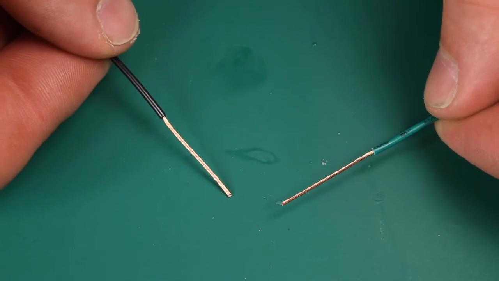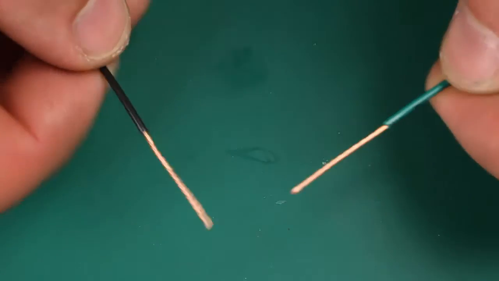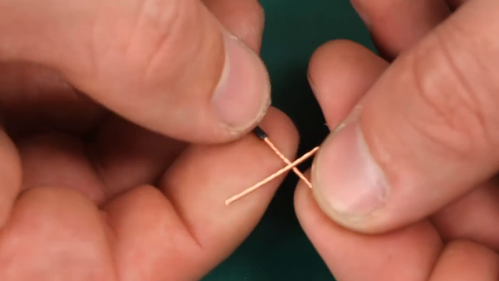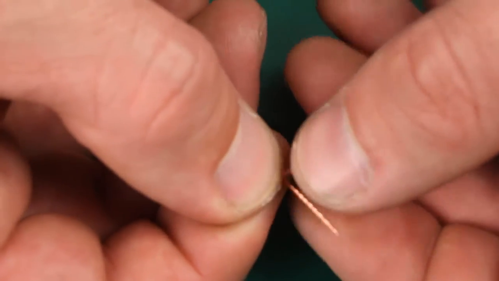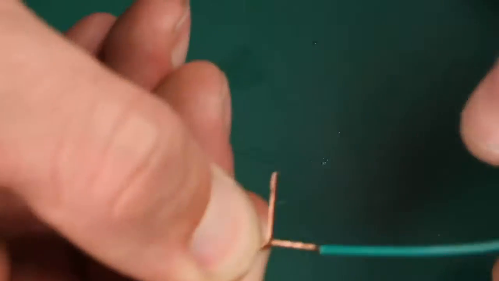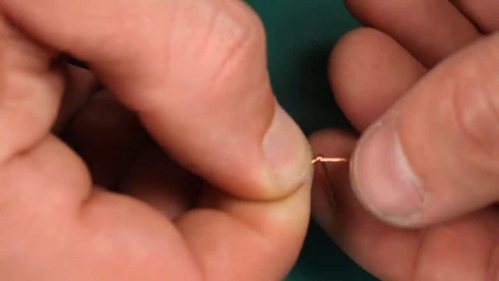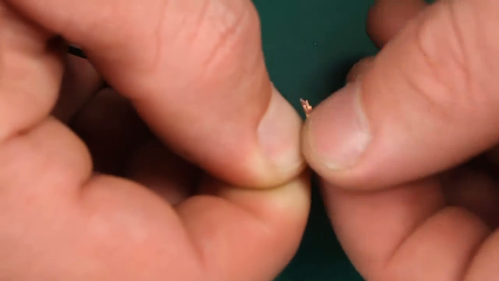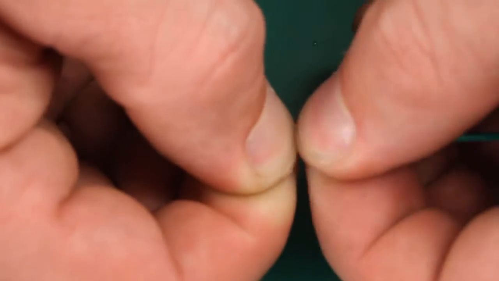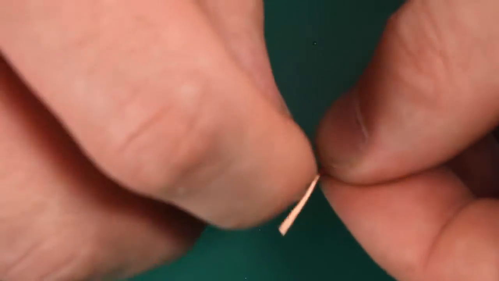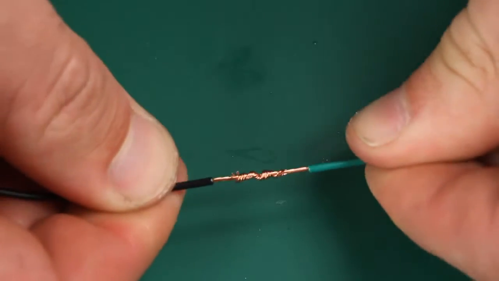So you strip both of your wires twice as long as you need them to be. Then you put them over each other like so. Then you bend your first one down straight like that. Then you wrap it over and over until you run out of wire. Then you take your other one and you bend it straight around and wrap it over and over. Then you give it a slight tug that pulls it together.